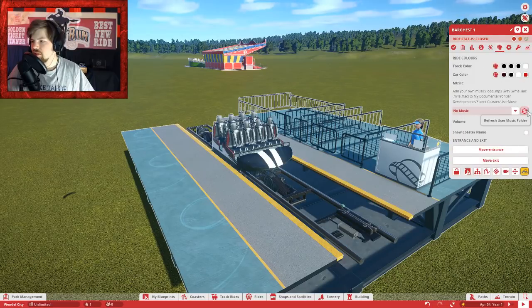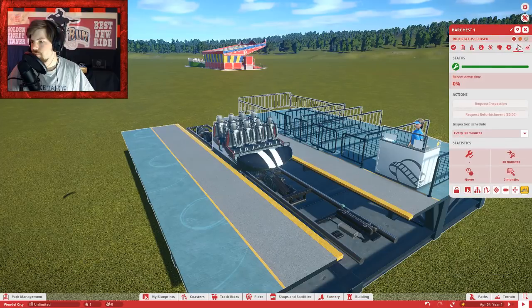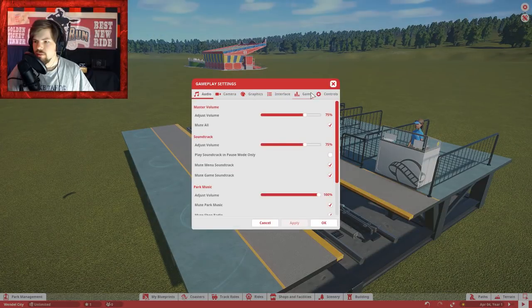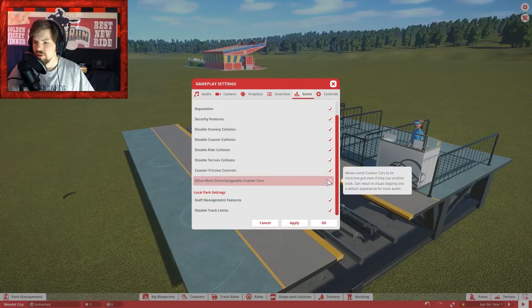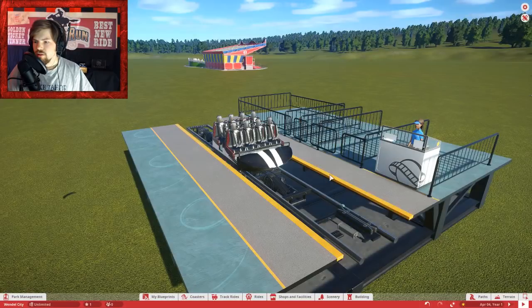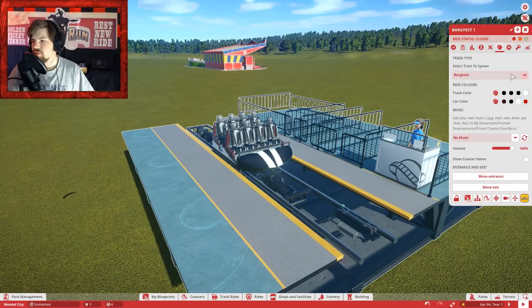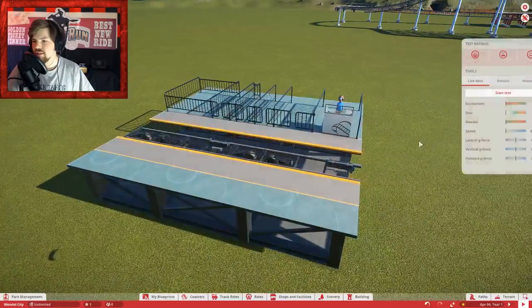So what would it be under? Customize, maybe? Unless I have to enable it somewhere, which I just might have to do. Because there's some new stuff here. Disable track limits. There we go. Allow more interchangeable coaster cars. Okay. Did that do it? Possibly. There we go. Alright, so these are the different ones that we can put in, and the Zenith is available on this one. So we can do that. That's awesome.